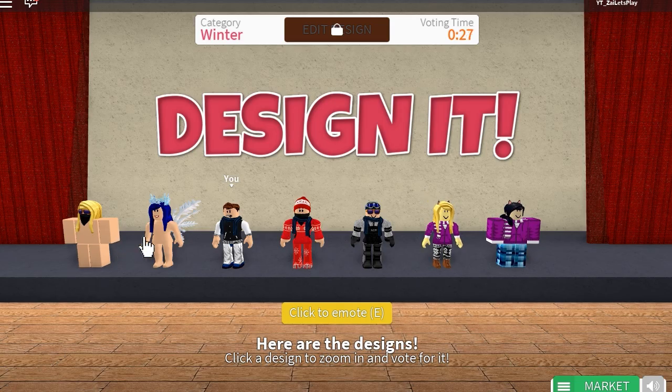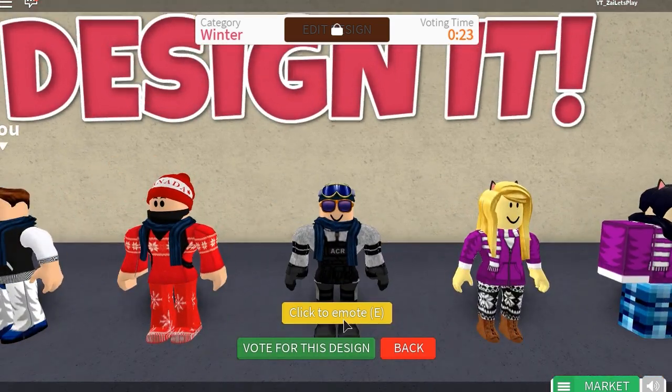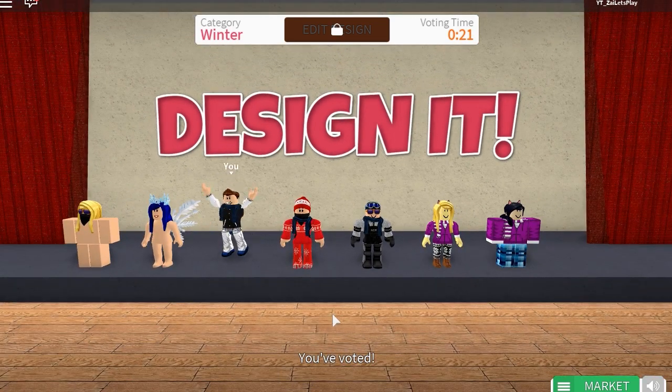Why are these people naked? I think this person here has to win it for me. I like their outfit. They win. Oh man, I should place. If these people place over here, I'm gonna say this is rigged. But her outfit's cute too. I like the cat ears and the leggings with the boots and stuff. Come on, please let me win.